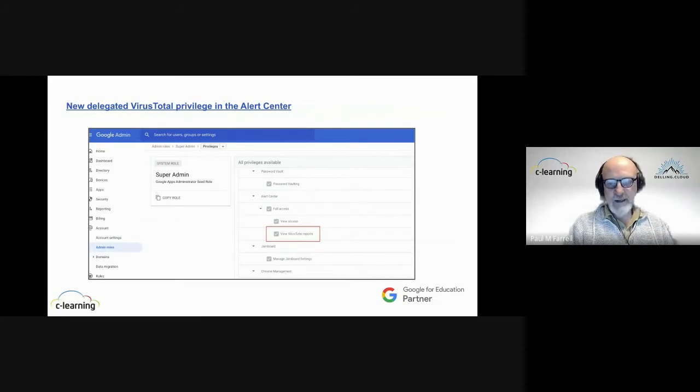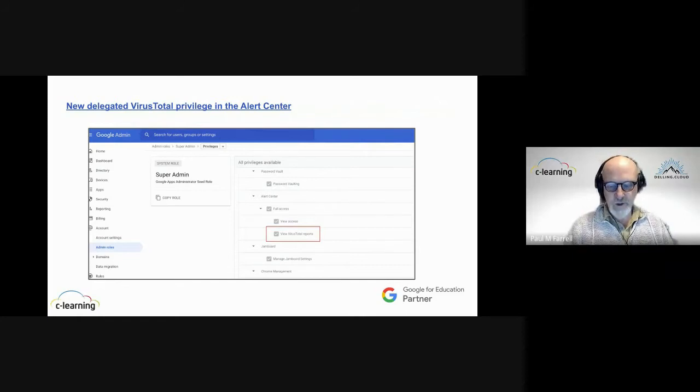So it puts everything in one place. Seems to me a really sensible thing. Dave, in particular, you've got lots and lots of admin panels to log into. If you've got a tool like Securely, or in this example VirusTotal, layered on top, having to go to yet another admin panel to log in to get that information is just another additional task. It'd be nice if it was all in one place.